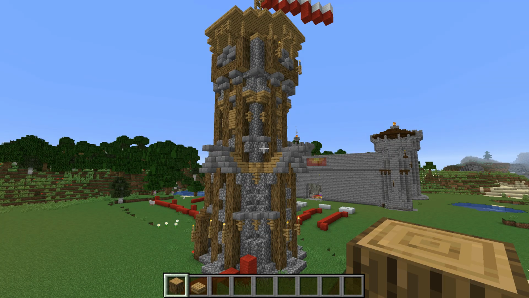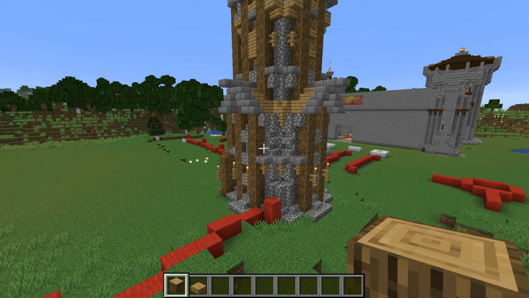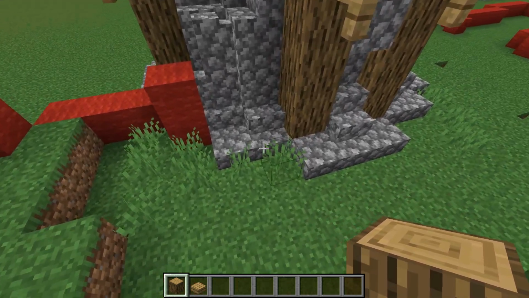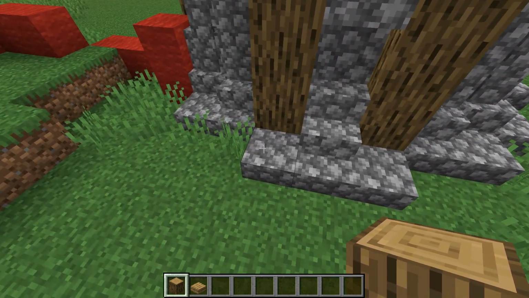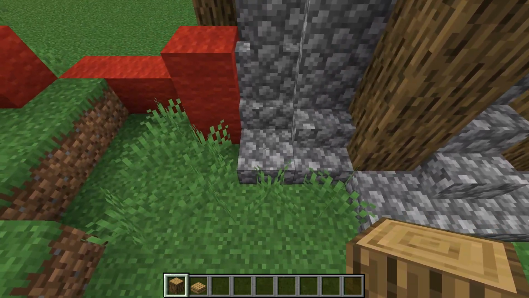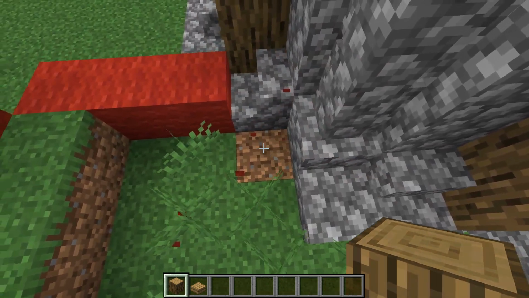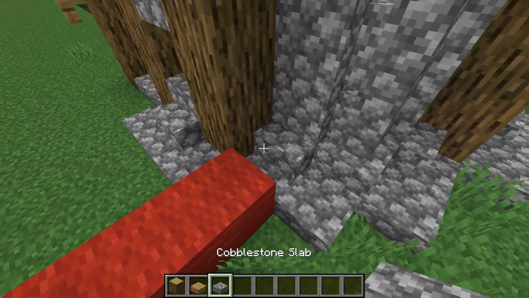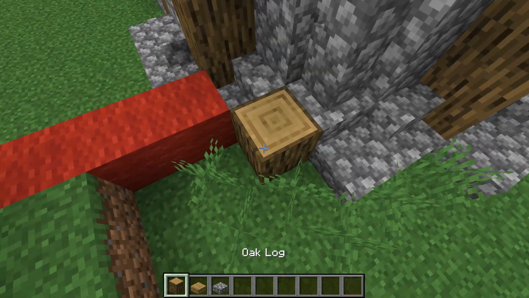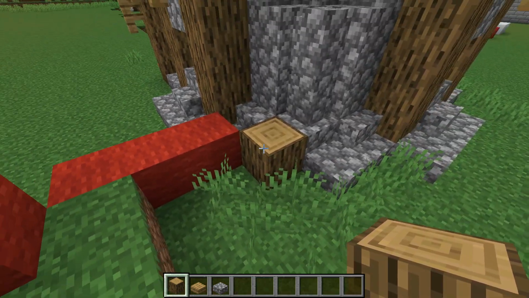Alright, so the first step is to add the wooden structure of the wall to your tower. Where do we start? We have these 3 slabs here, then we go back 1, we have 2 slabs, and then we go back 1 and to the side 1. And this is where you place. Normally there is a slab here from the tower, but now we place wooden structure going up.